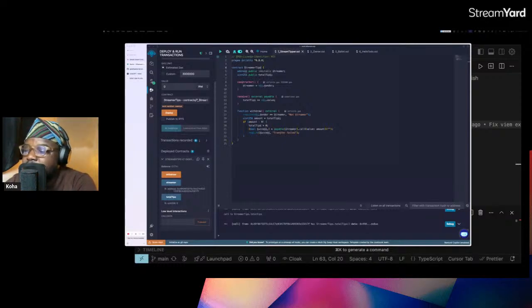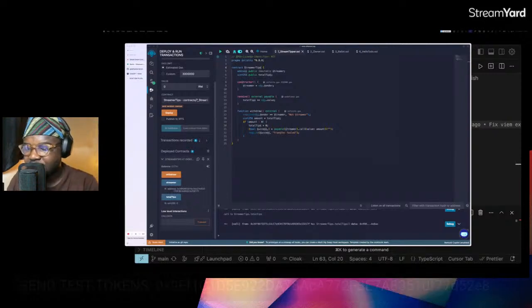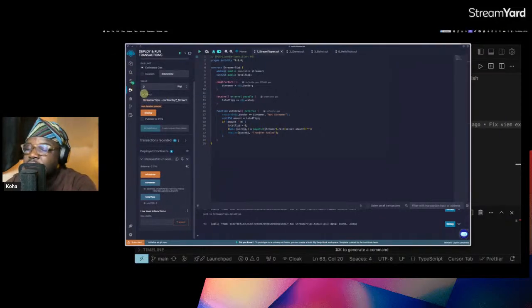In case you wanna send test tokens, you can send test tokens. Let me show the banner. Looks very ugly and scary. What's all this? Take it out. I don't like the way it looks. So thank you, you can see in the comments in the chat.